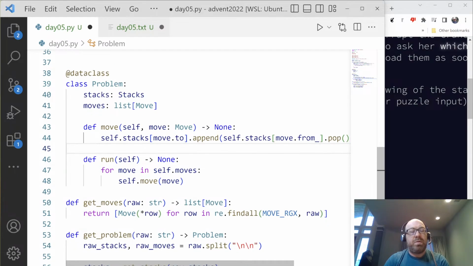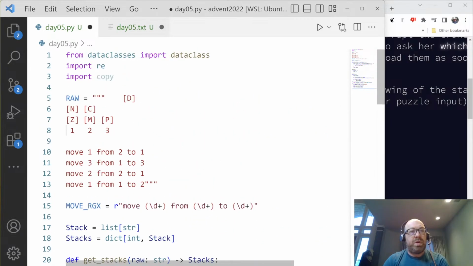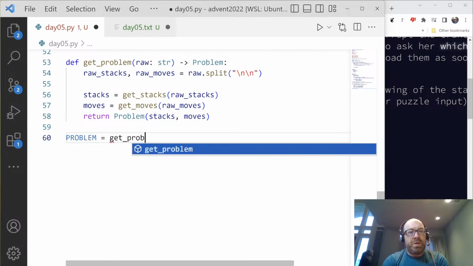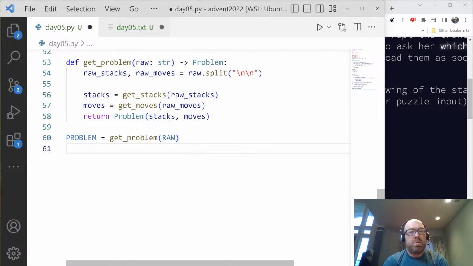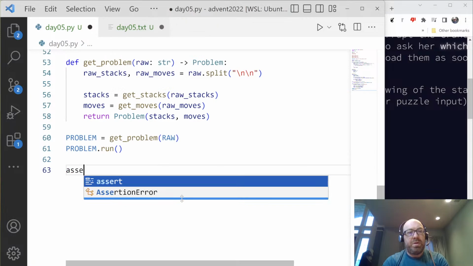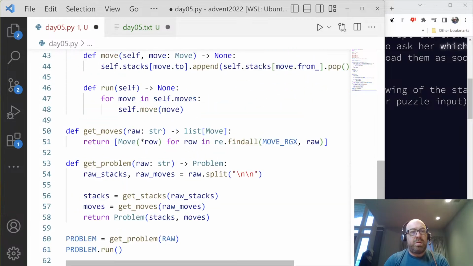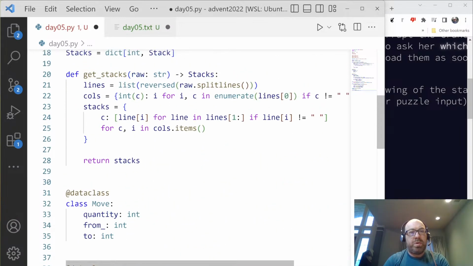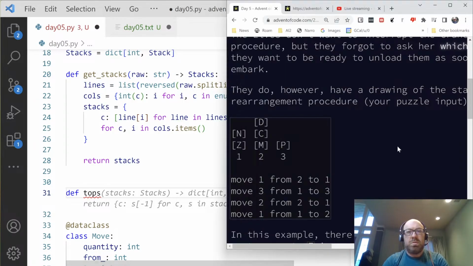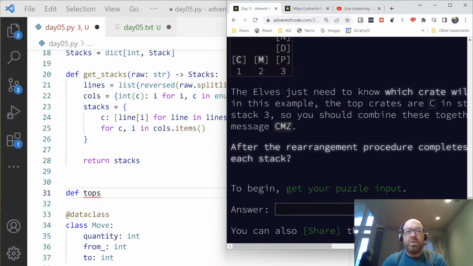And then I have raw, and so let's say problem equals get problem raw, problem dot run, and then assert. One more thing, I just want the tops, right? So def tops, what are they asking us to do? You should combine these together, which create top.